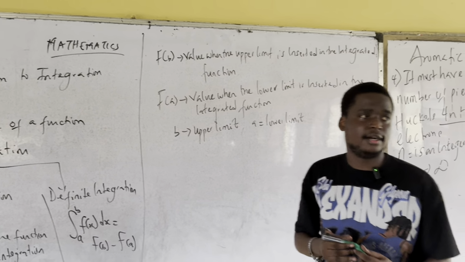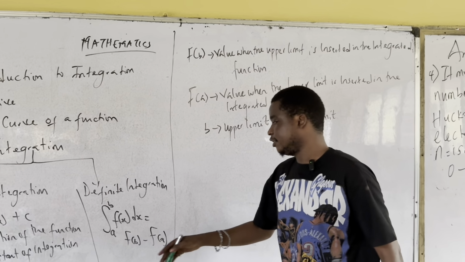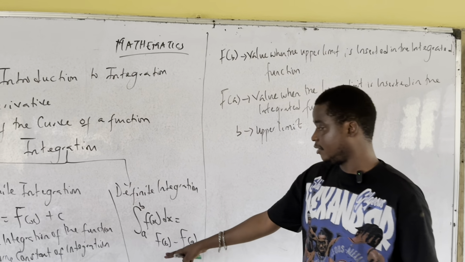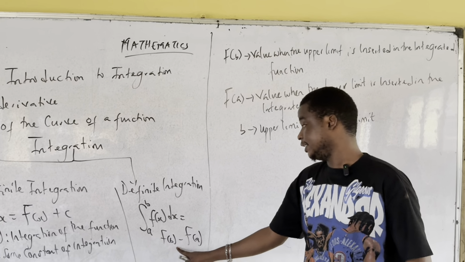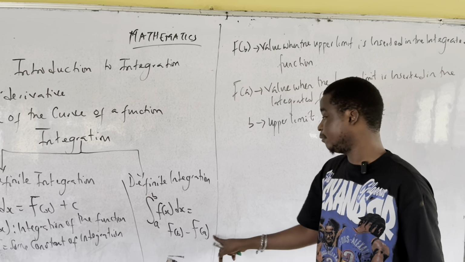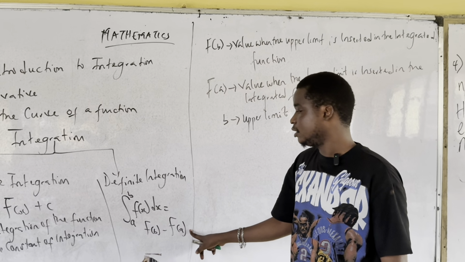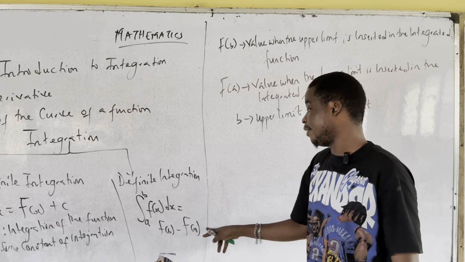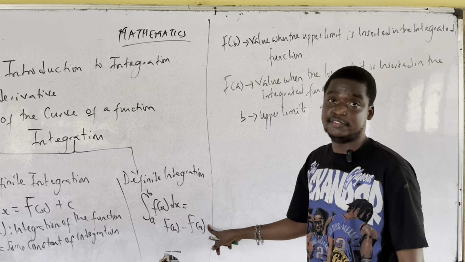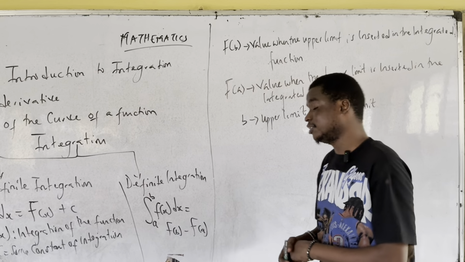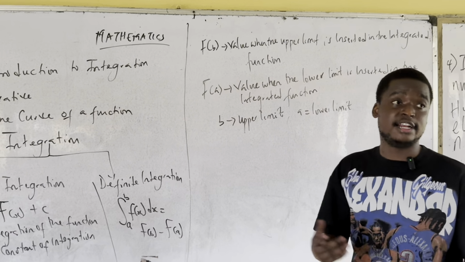Now, one of the reasons why definite integration does not have a constant of integration is simple. If you integrate and insert b, it's going to be F of b plus c, and then this one is going to be F of a plus c. There's a minus here, so the minus multiplied by the plus there gives you minus. So we have plus c in F of b and minus c in F of a. Plus c minus c gives you 0. That's why we don't write it. So one thing you need to notice is that for definite integration, we don't write a constant of integration, because our answer is the true value.